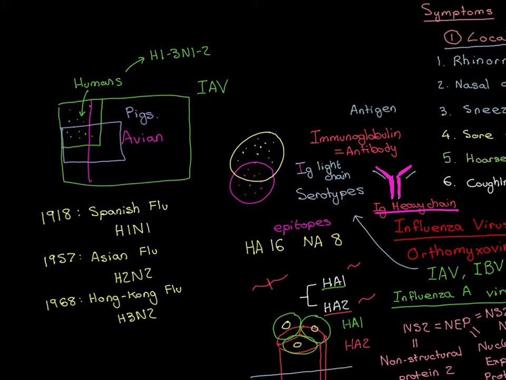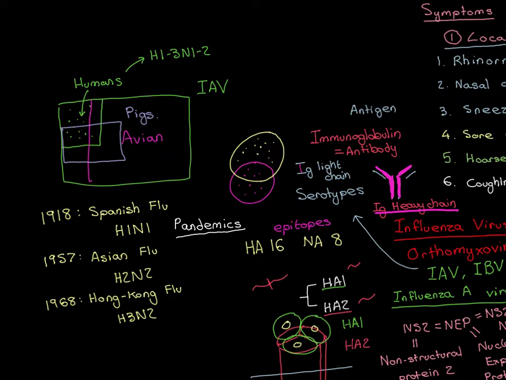Now, one of the key points about influenza A virus is that it is capable of causing pandemics. Strains of influenza A virus are the strains of influenza that can cause pandemics. The other two species of influenza viruses, the influenza B viruses and the influenza C viruses, don't cause pandemics. Now, let me just make sure everyone is aware of what this term pandemic means. I've been using it as though I'm assuming everyone knows what it means, but I'll just clarify that.